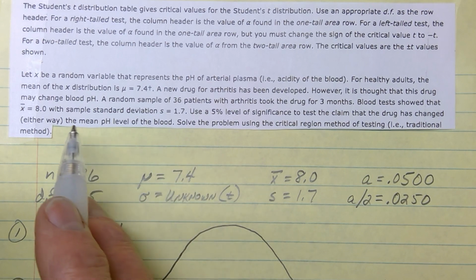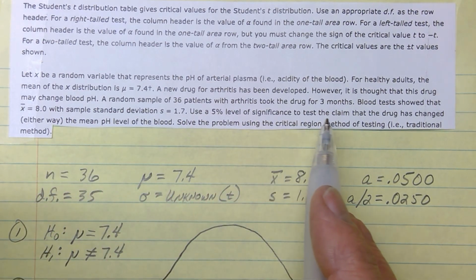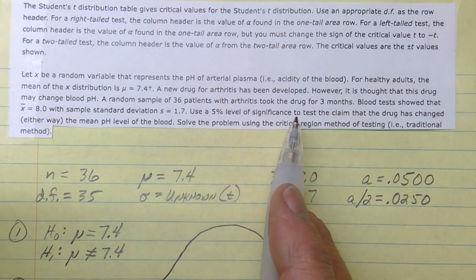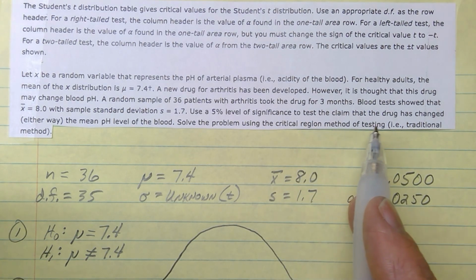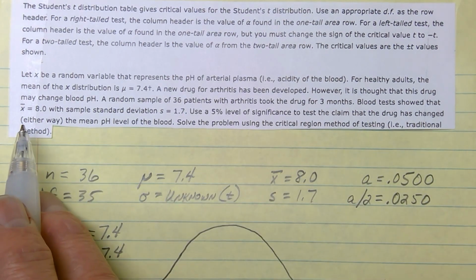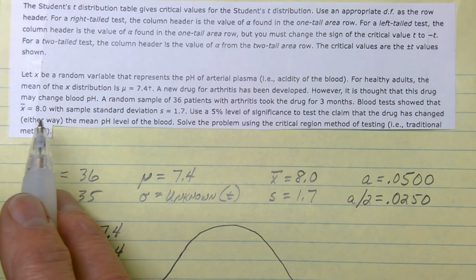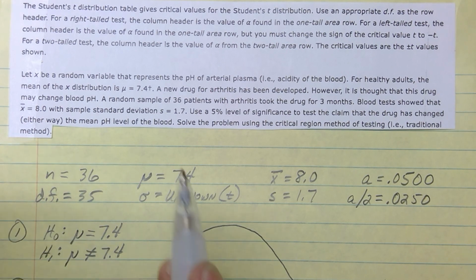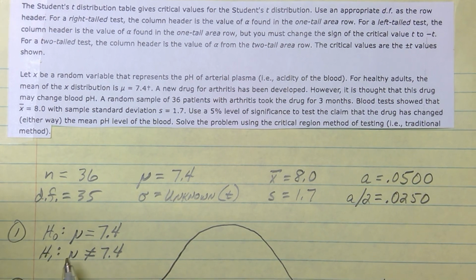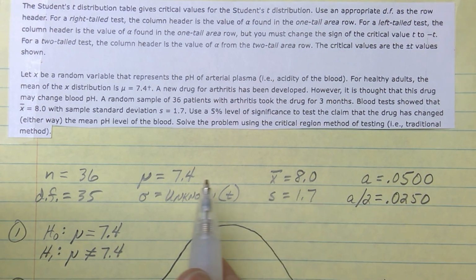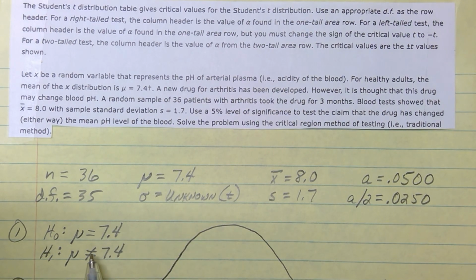Now, where did I get that? You just have to read the words and figure out what they want to do. It usually comes after use a test and test whether it has changed, and right here they'll say lower than, more than, or if they say either way, it could be higher or it could be lower. That just means different from. So my challenge is, no, the average is actually different from 7.4. Even though my data shows that it's higher than 7.4, I'm just simply going to claim, well, it could be higher, it could be lower, but it's not 7.4 anymore.